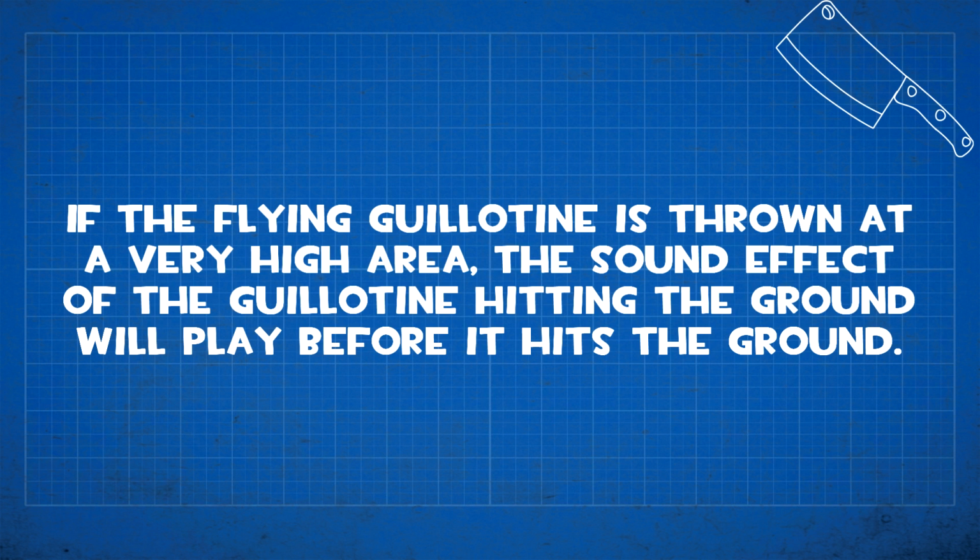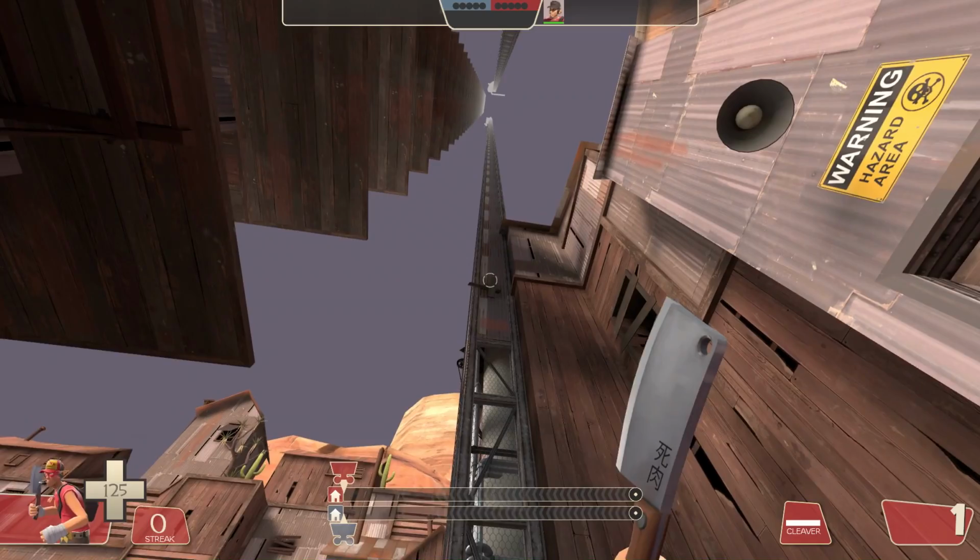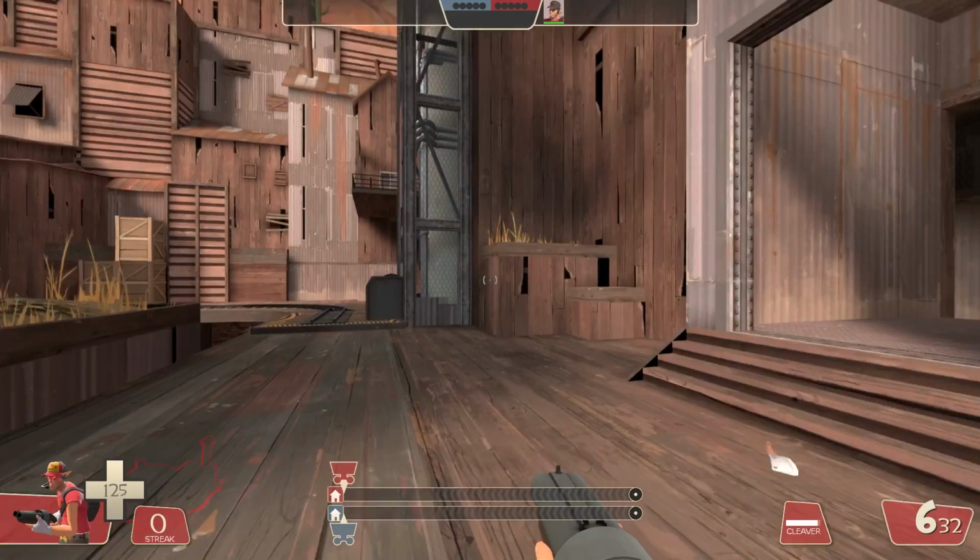This next one doesn't go exactly how the bug claims it does. It says that if the flying guillotine is thrown at a very high area, the sound effect of the guillotine hitting the ground will play before it hits the ground. Okay, so there's a few things to note here. This bug is talking about the clanging noise the guillotine makes if it hits an object like a wall. The thud of the weapon hitting the ground afterwards is different and always appears to work normally.